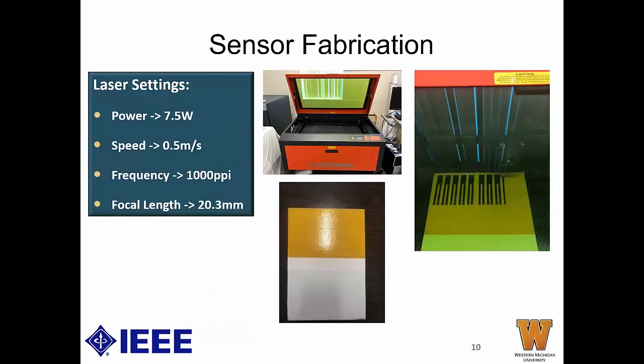So the fabrication process starts with laying down the cap and tape onto a metal object, then putting the metal object into the laser system. And for this type of sensor, we had a power setting of 7.5 watts, a speed of 0.5 meter per second, a frequency of 1,000 ppi, and a focal length of 20.3 millimeters.